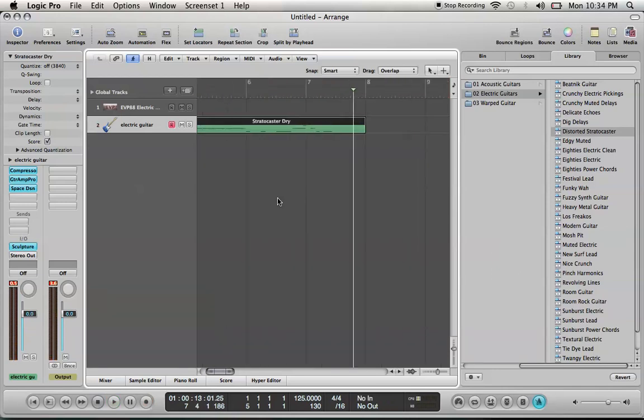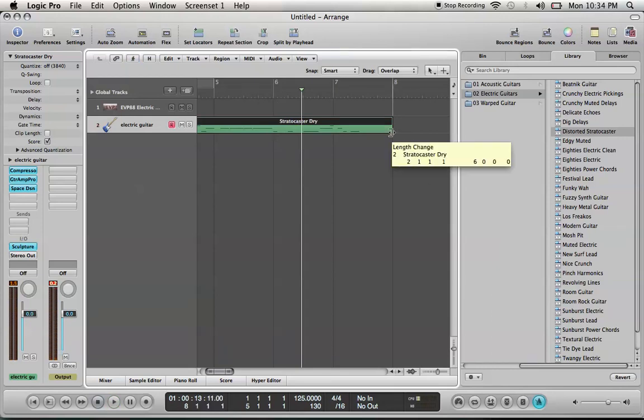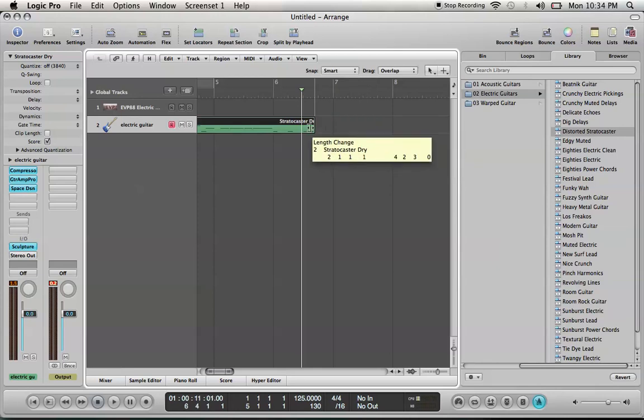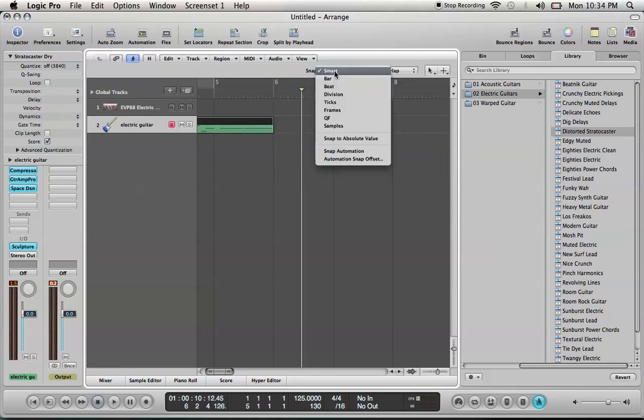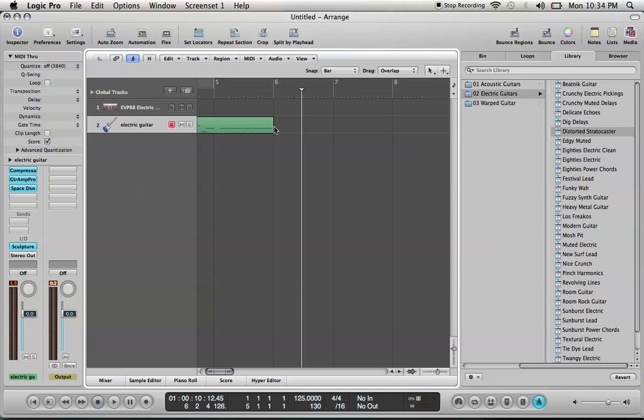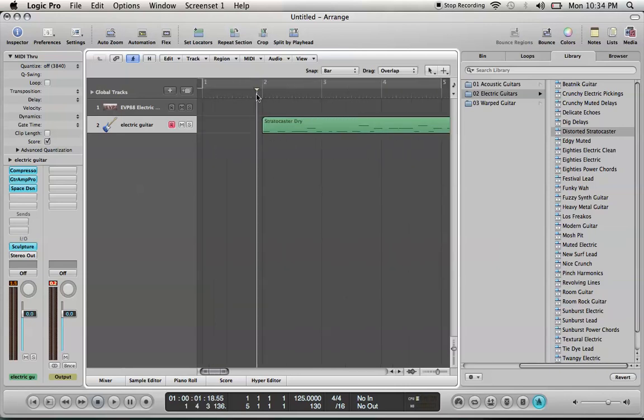Well, this is a good time to display the trim function. So as you can see here, that's where it starts, at bar number 6. We're going to just trim that track right on back to there, and we're going to snap it to absolute value. Snap to the bar. Thank you very much. Right, so now we have one.